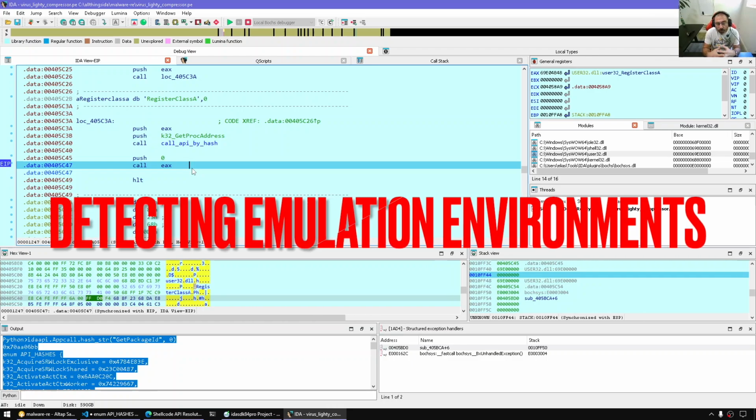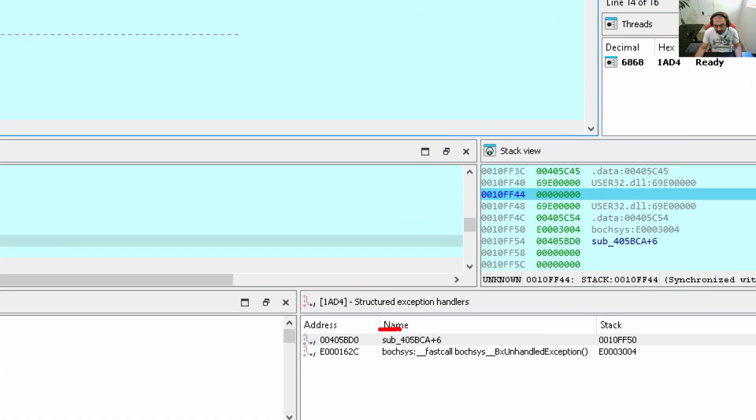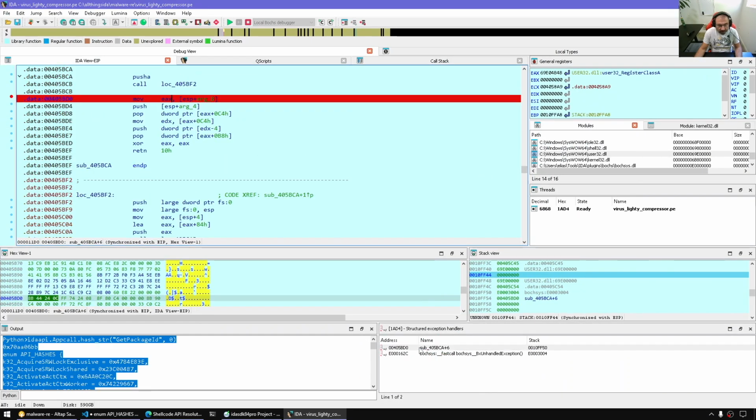This is a way to detect, for example, emulators. If this malware is being run in some antivirus sandbox or emulator, and the emulator doesn't know how to properly emulate the side effects of calling such an API with null, then it will halt and it won't continue. It's expecting an exception, and usually this should be an access violation, not a null pointer access. That's why we also saw it add an exception handler earlier. So this is a way to detect weak emulators.